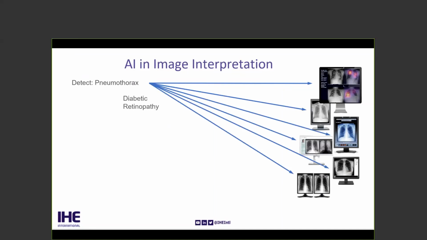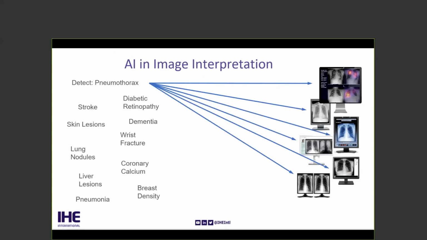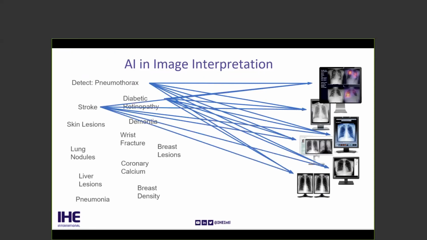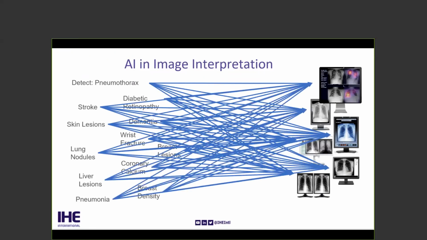There are many algorithms out there doing things: diabetic retinopathy, skin lesions, wrist fractures, lung nodules. You get the picture. This is an initial sampling, and we all know there are just going to be more and more of these coming out. And of course, each of those is going to be faced with the same problem of integrating with all of these different environments and these different display systems. And you could easily go down the bad path of that room full of servers that Luciano was showing, and having to deal with all of these separately.